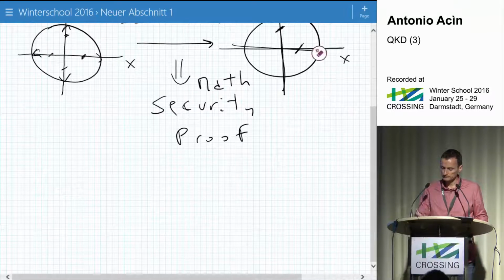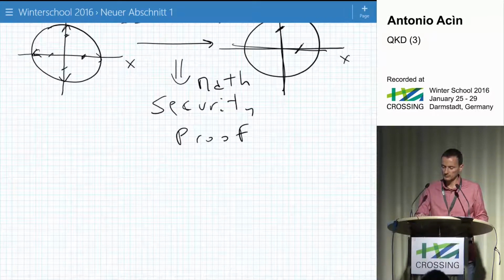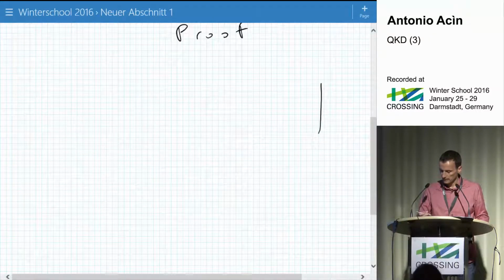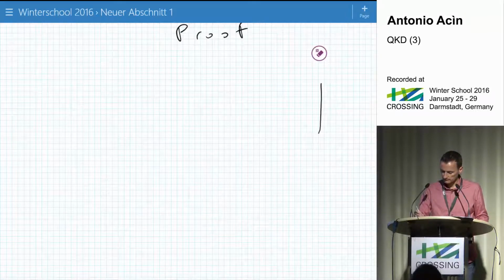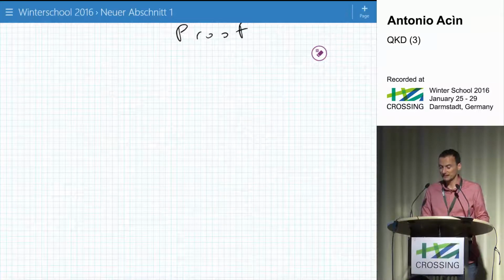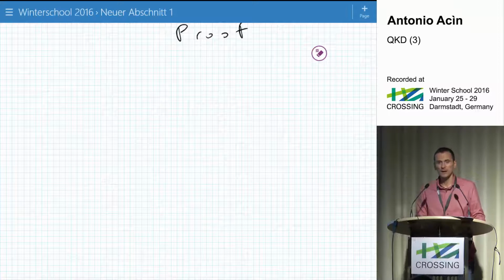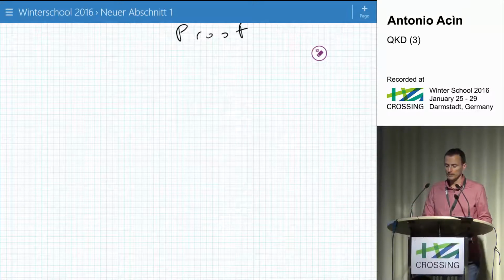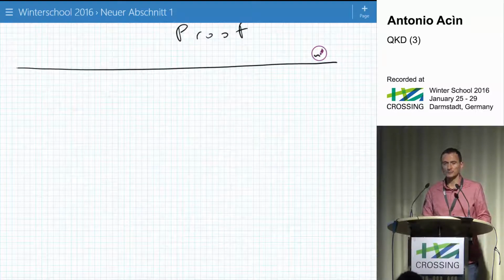Very good. So this is very nice, and as you may have read, sometimes people say quantum key distribution is unbreakable and it offers additional security. But actually, as we will see, and this is one of the main messages I want to give you, this is not always the case. The problem comes from the following fact. As we were discussing, there is the security proof, but now you go to the lab.